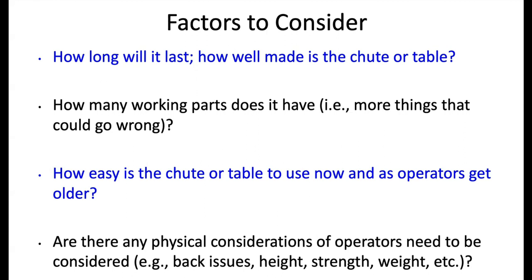And then as you get older, as we get older, is that going to change? And so that's something to keep in mind. Are there any physical considerations of the operator to be considered? So does somebody have a back issue? If you do have some severe back issues, that may be a big plus for purchasing a hydraulic squeeze chute or a hydraulic calf table versus a manual one.